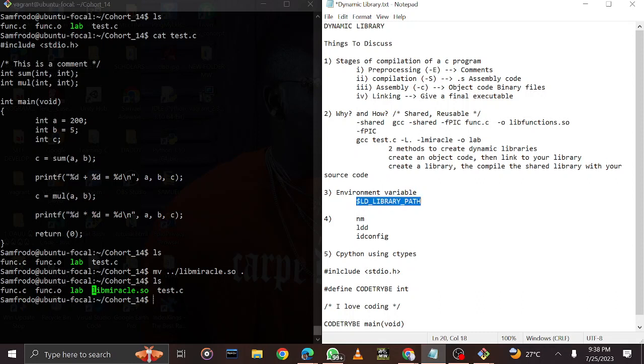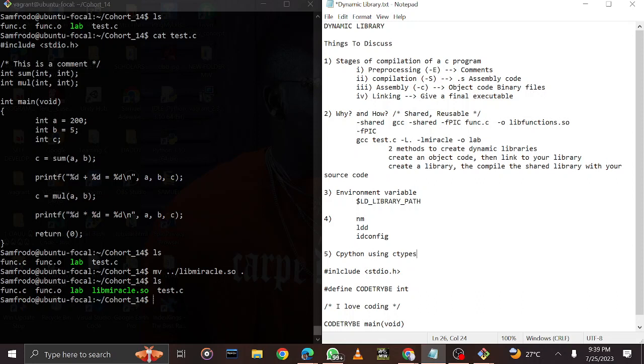Then how to also set your PATH environment variable. And if you don't want to set this, just move it inside your usr slash, or is it slash bin slash ld, or something like that. You move it inside that particular folder, but I would not recommend that, so that you will not go and do what you are not supposed to do. So we'll be skipping these because our time is fast spent. You can go and read up on what these commands do, nm, ldd and ldconfig.